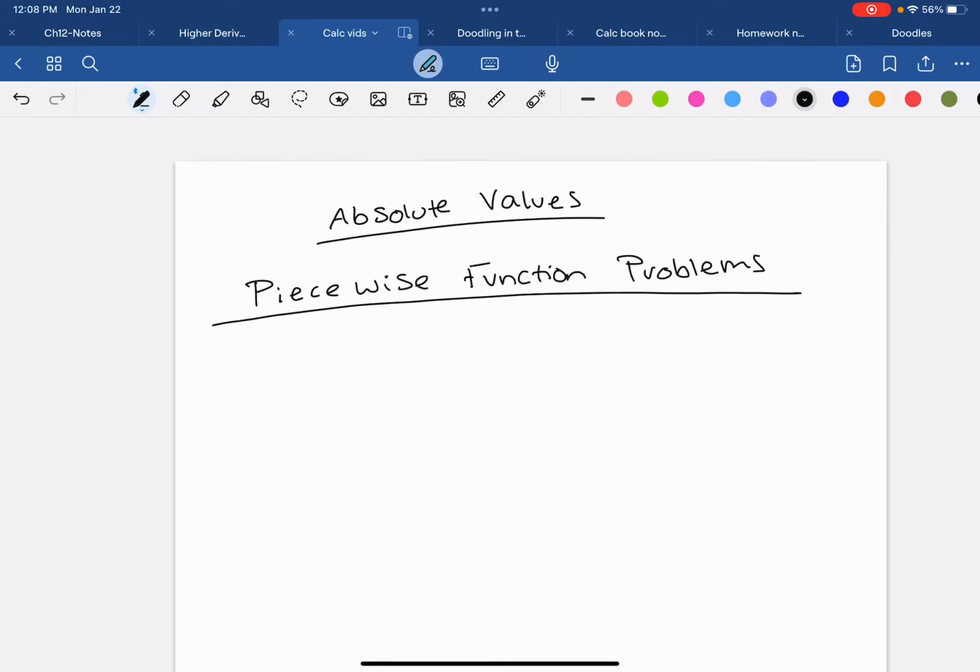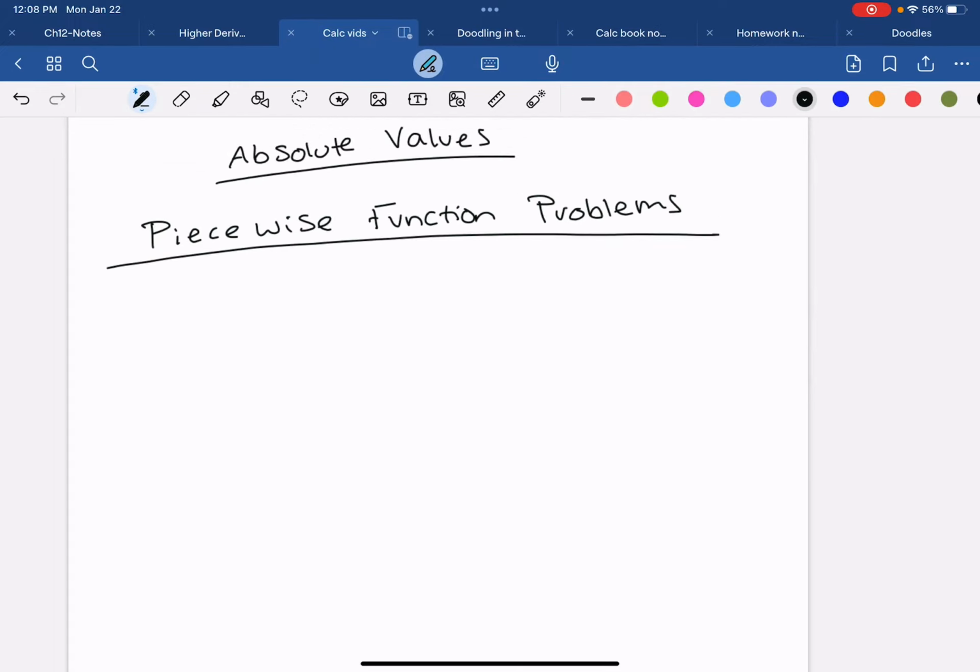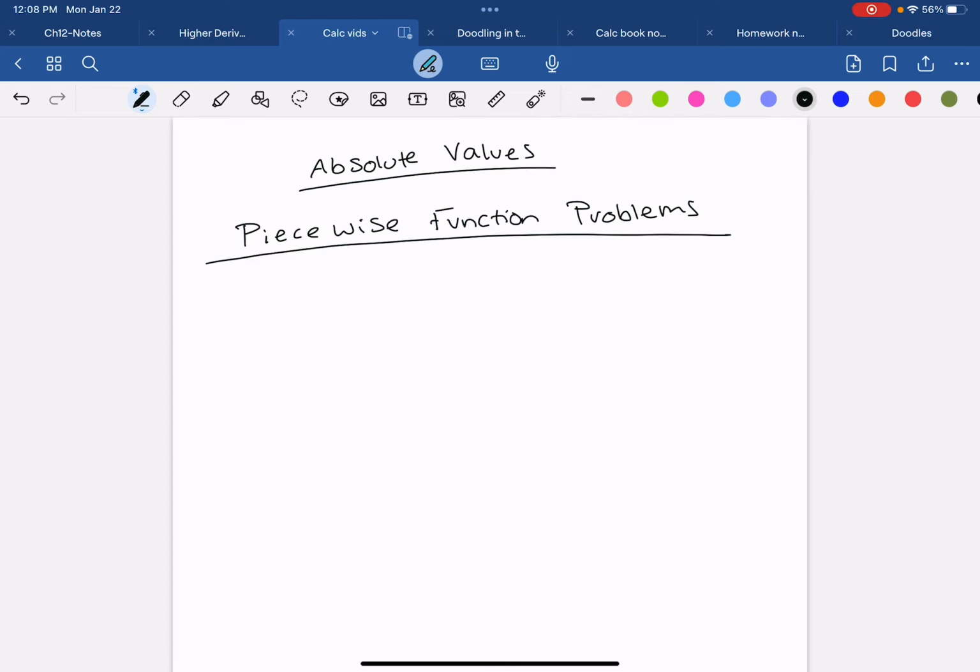Hey guys, so I'm going to show you how we're going to work with absolute values when we're working with piecewise function problems. The first problem that I'm going to work out with you guys is when we're just looking at the absolute value of x, if this is the function that we're given. I'm just going to show you what exactly you're looking at in terms of the piecewise function with the absolute value of x. I don't know if you guys are actually going to have any problems specifically like this. This is just an introduction into working with these absolute value piecewise function problems.